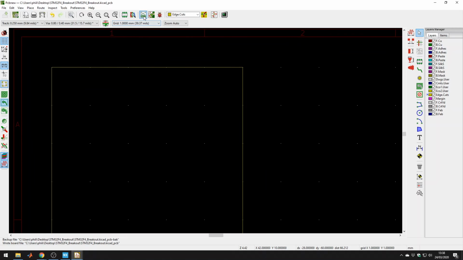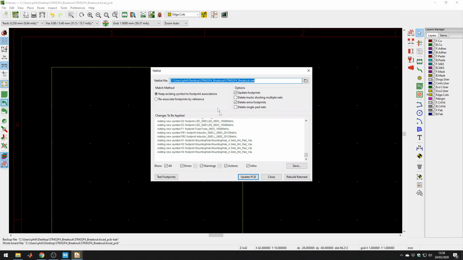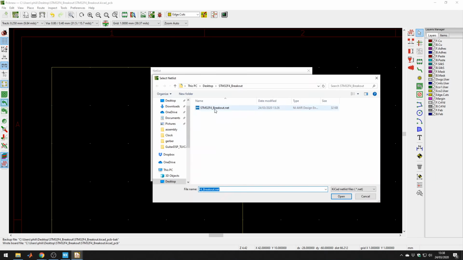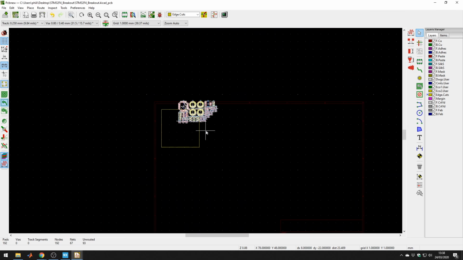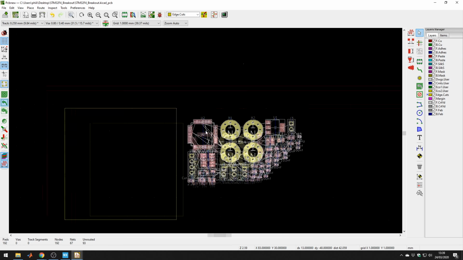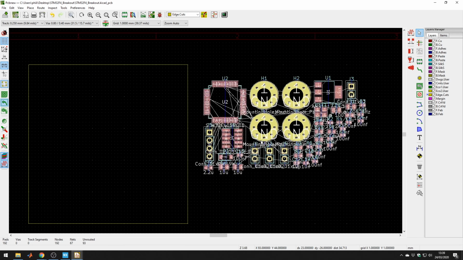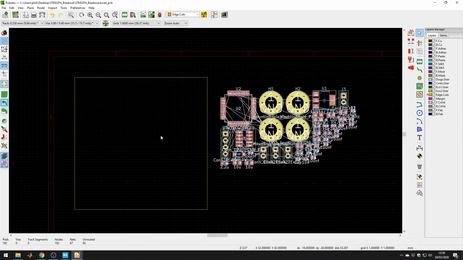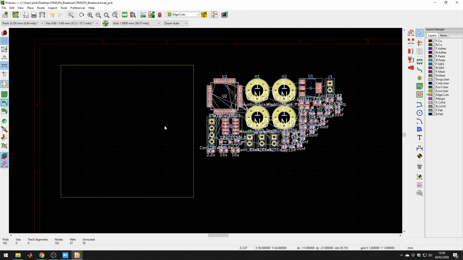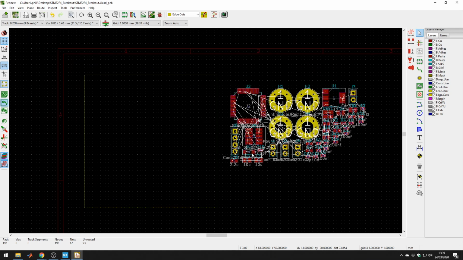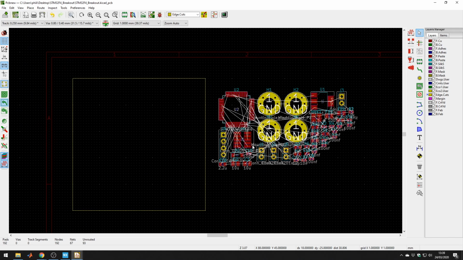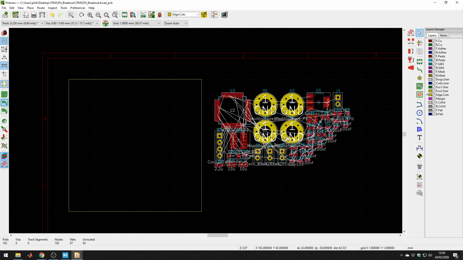Now I will import the netlist. Going up here, load netlist. You can choose your net file, and then click Update PCB, and there we go. All our components are here and ready to be placed. As you can see, we could have made probably a smaller board, because this looks like it will fit easily into 50 by 50 millimeters. But if you can, make the PCB a bit bigger, makes it easier to solder, makes it easier to probe with an oscilloscope or multimeter, whatever. So yeah, let's get started.